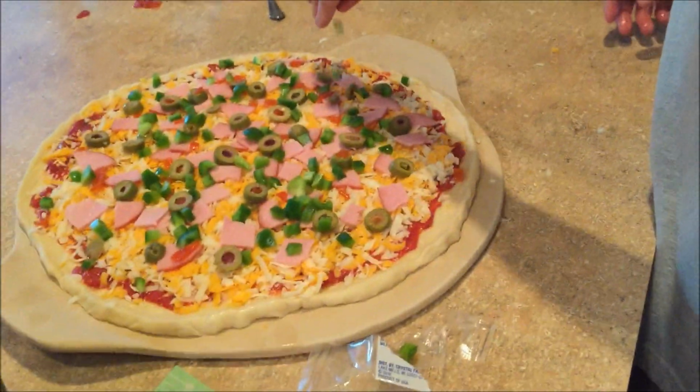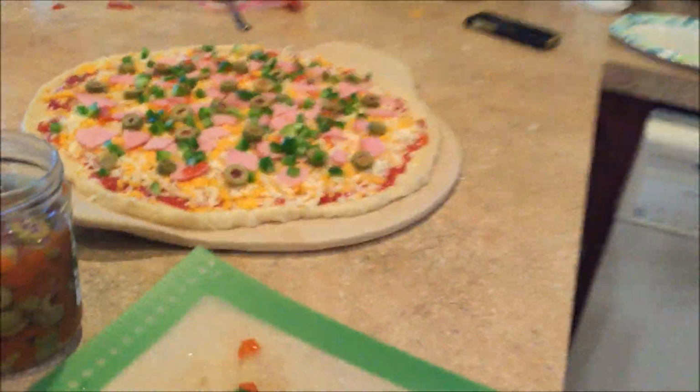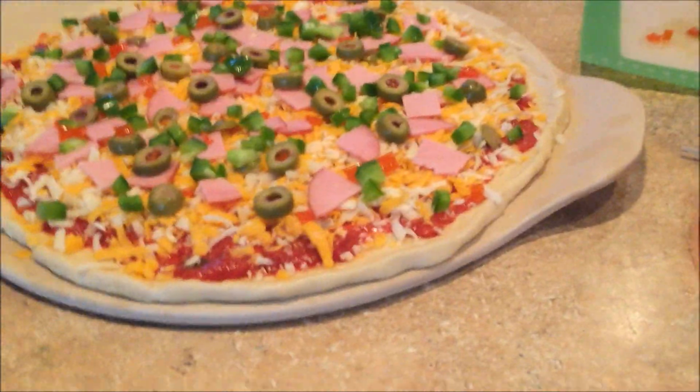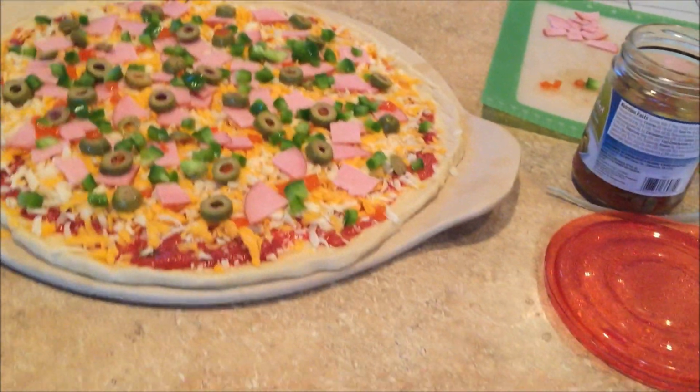Doesn't that look yummy? Jared thinks he did it all. I did. I'm sorry if it doesn't turn out good, Jared. Well, it looks pretty. Now we are going to put it in the oven for 10 to 12 minutes, or until the crust is golden brown and the cheese is bubbly.